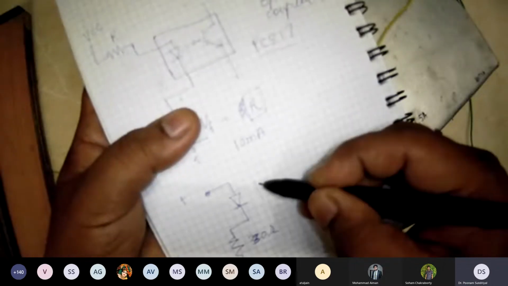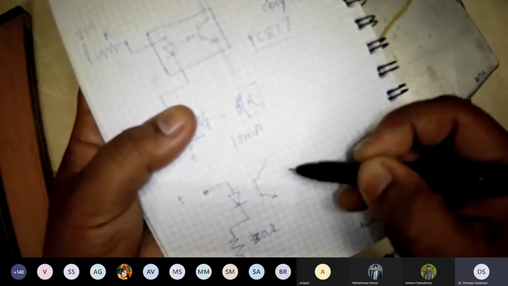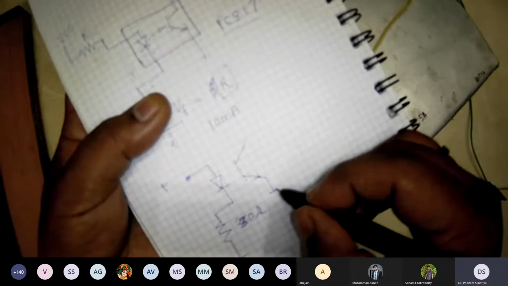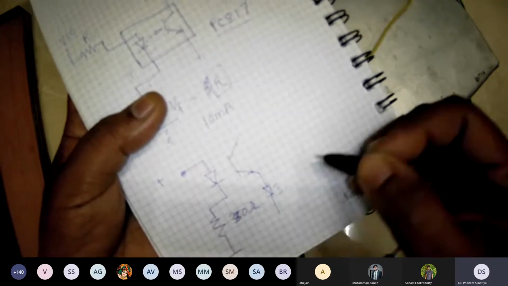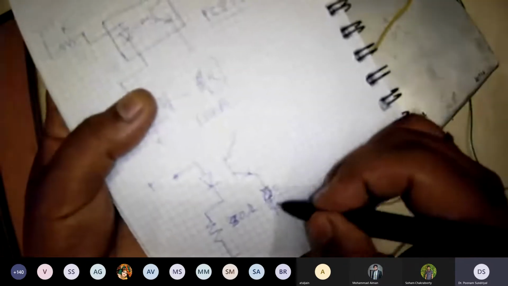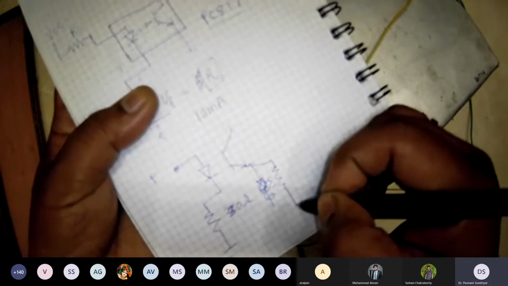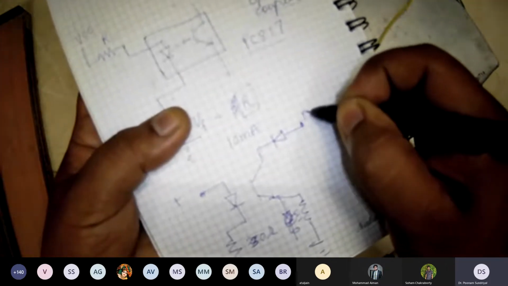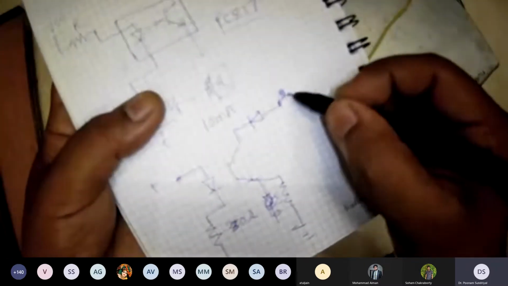And on the secondary side, what I have done is I have connected an LED, and here I have connected a resistor. Actually, I have connected a resistor over here to the ground line, and here there is a LED. And I'm powering everything from 5 volts. I'm powering everything using 5 volts.